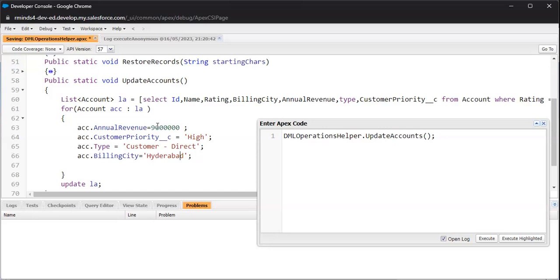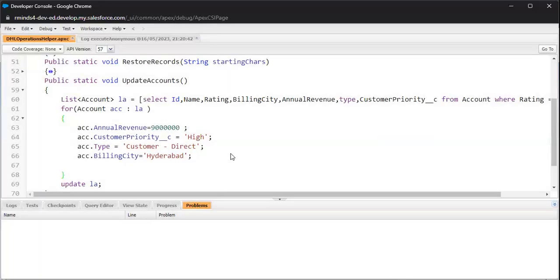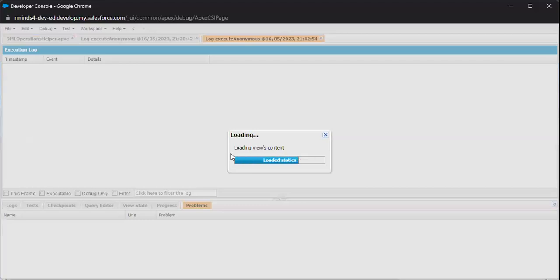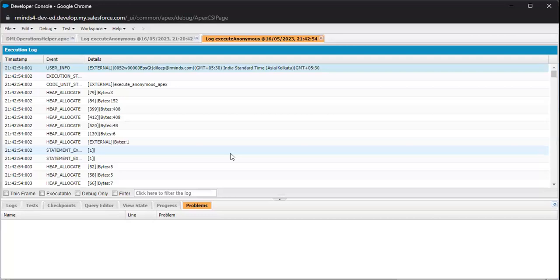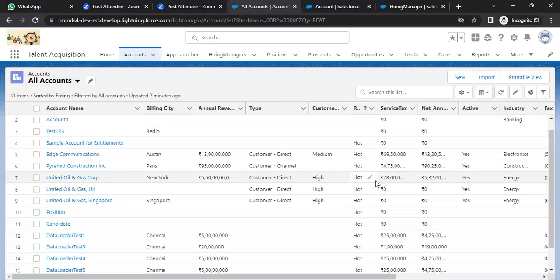Save. Should it be good? Yeah. So now let's go ahead and see our account records. So this is how it is now, 41 items, and in that hot rating we have this many. So let's go ahead and refresh our accounts.